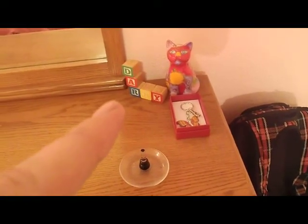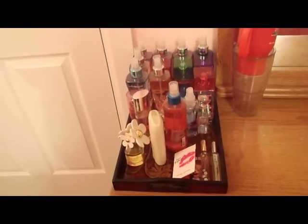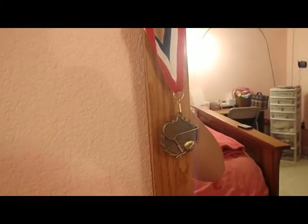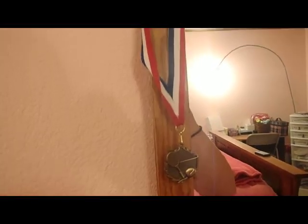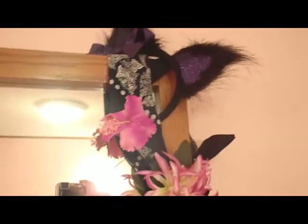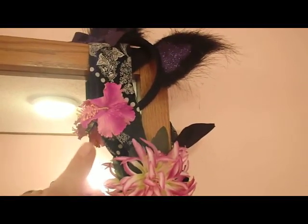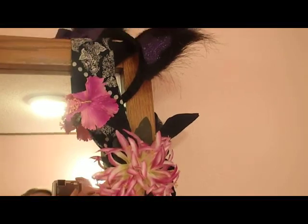I just have some little junkety things sitting right there. That's my name, Darby, in case you didn't know. And there's my perfume. Up here, I have this medal that I got for tennis, I think last year or something. I just have little things, like those cat ears are from Halloween. I have that Hawaiian flower from Hawaii, and that flower from Hawaii as well. And then that bandana I made for my school one year.